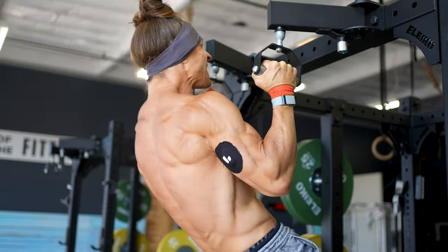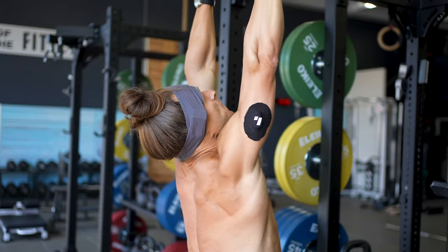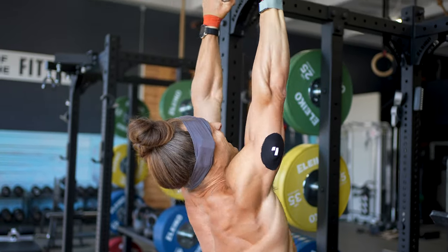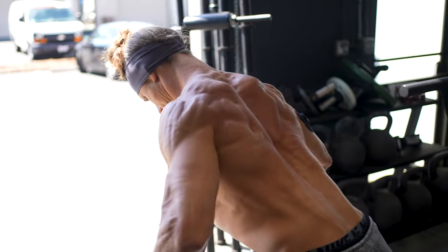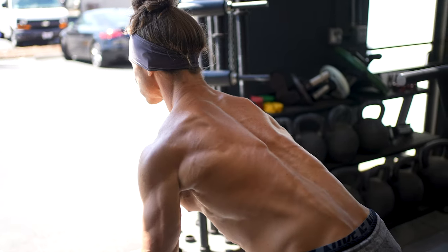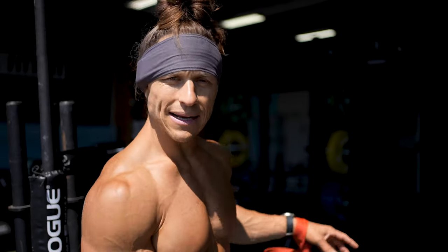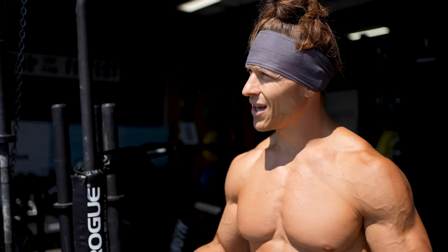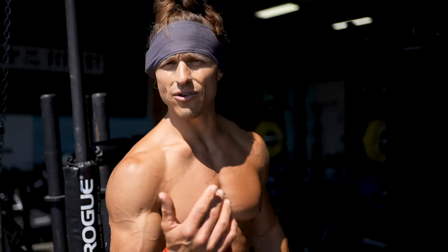That combination, back-to-back, is going to tax a lot of the same muscle groups — upper back, a little bit of lower back, and definitely biceps. So these are agonist supersets. We use them from time to time in pump condition as a way to pack more work into a shorter amount of time. And because of the back-to-back nature, where the movements are targeting the same parts of the body, I'm getting a lot of stimulus without having to max out my weight.